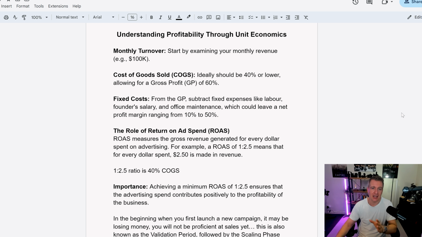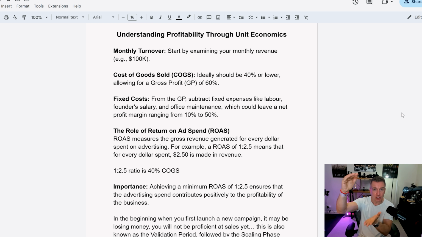So just understand that. If we look at it like unit economics, your P&L, we're going to look at two parts of it first of all. You've got your COGS, right? Cost of goods sold, and that leaves you with GP, gross profit. Now, if you're a professional service-based business, every business is different, disclaimer, you probably want to look at a breaching point of 40%, meaning I allow up to 40% COGS, including salespeople I've got to pay, plus the advertising costs, right? And that leaves me 60% GP.